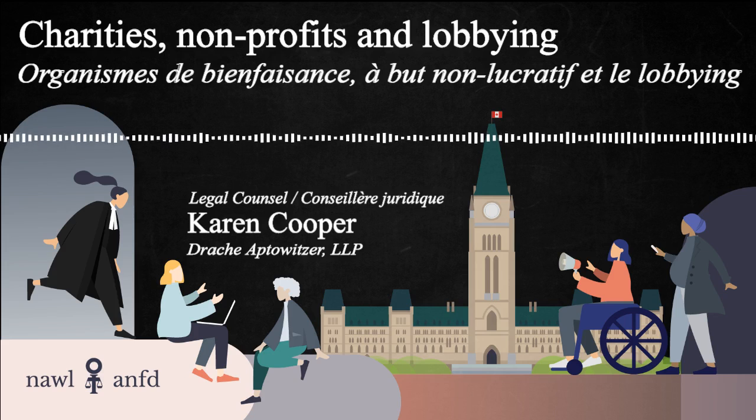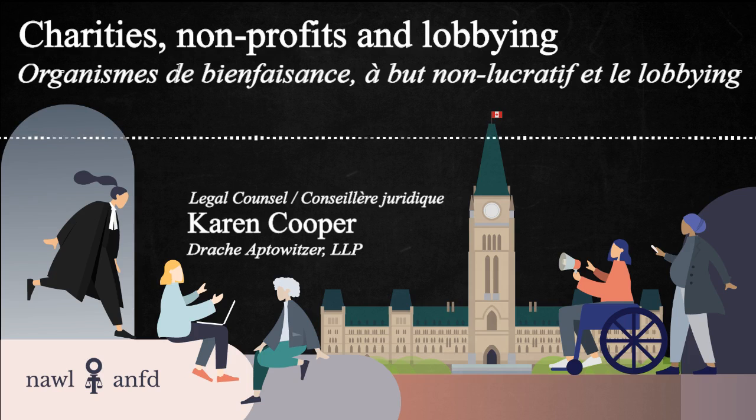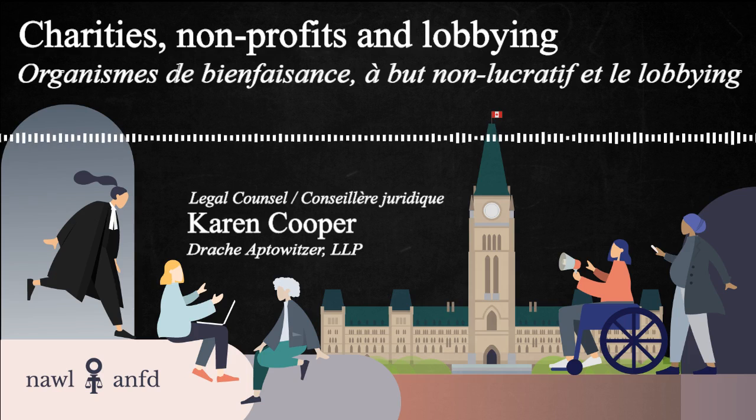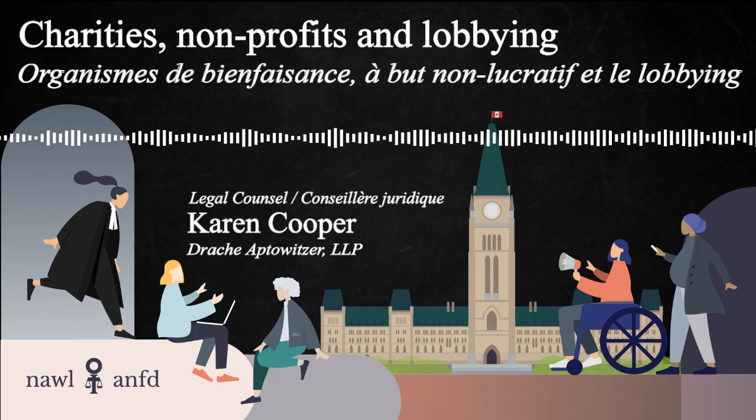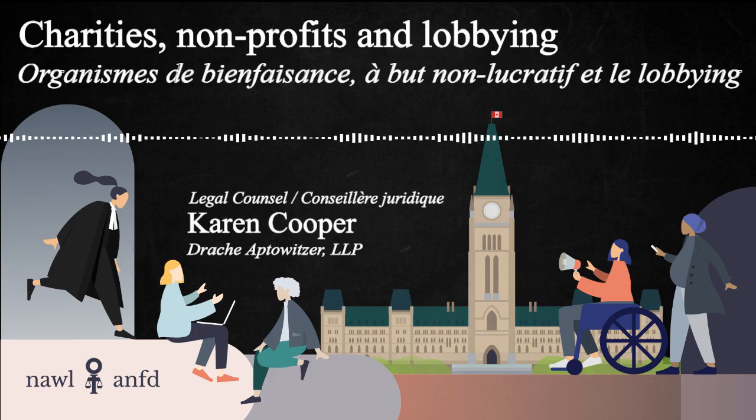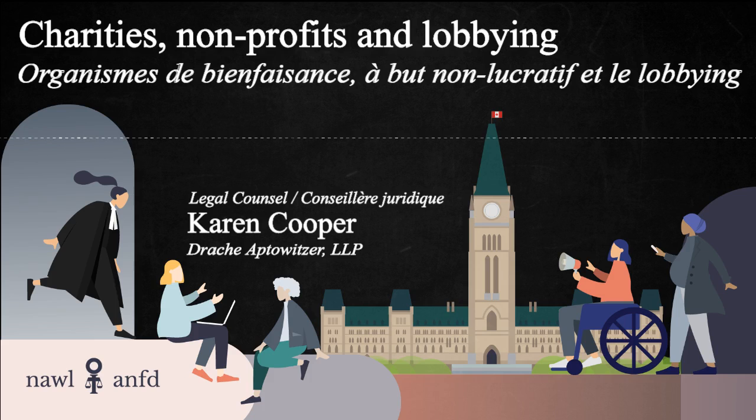The legislation at the provincial level, certainly in Ontario, is different from the federal legislation, and an organization that engages at both levels may have obligations under both sets of legislation, and they're not the same necessarily. Organizations have to be mindful of who they communicate with and whether it's at both levels.